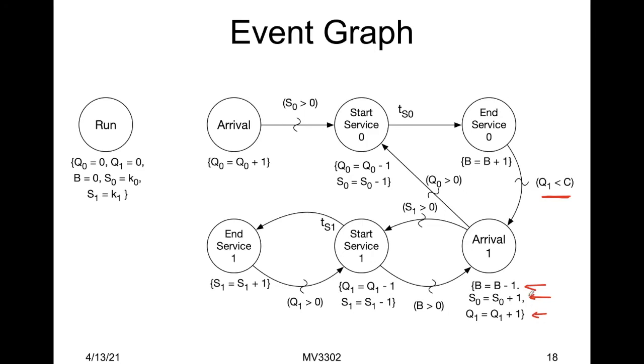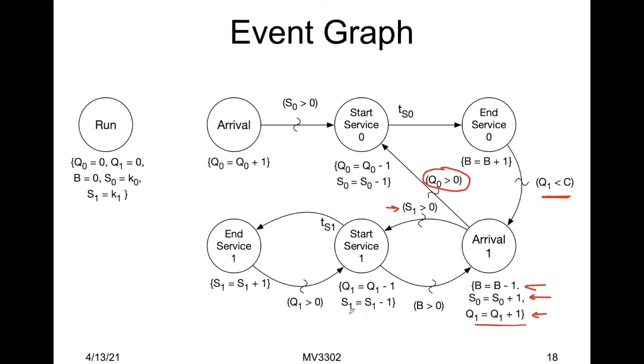But now that we have an available server at the first station, we need to say, can we process another part at the first station? The answer depends on the queue. If there's some waiting in that first queue, then we can, so we schedule that. In addition, since we have also incremented our queue in the second station, we want to make sure that we can start service. Under what condition can we do that? If there's an available server at the second station.